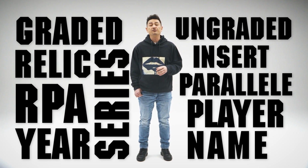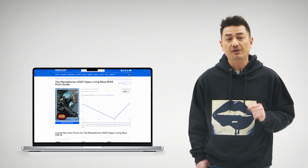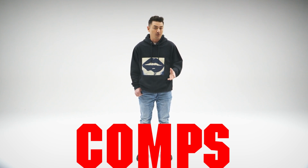In addition, you can also find a few apps and price guides online that are also a good starting point. Some of the auctions and grading companies will also publish what a particular card sold for with the details about that card. In cases where you have a 1 of 1 or a very low numbered card, you may have the opportunity to set the price yourself. But again, it's not really just going to be whatever you want it to be. You'll have to look for comparable cards and sales, even if they are not exactly the same as your card.